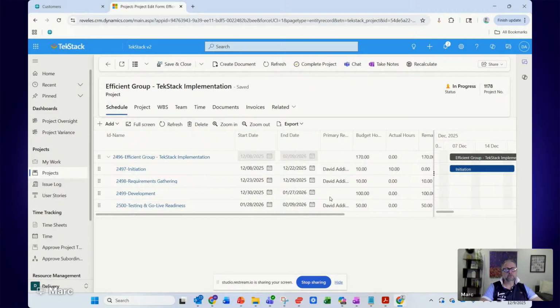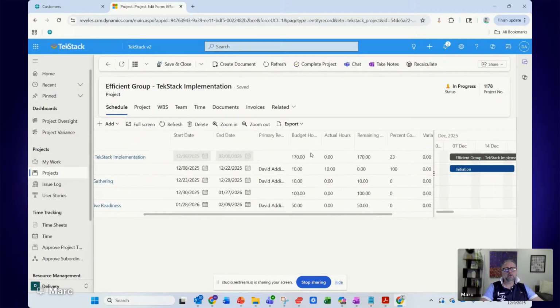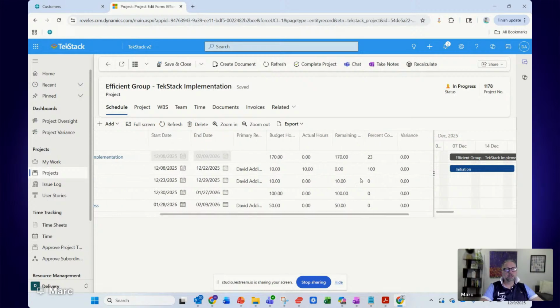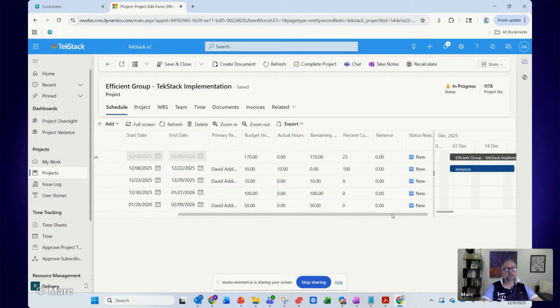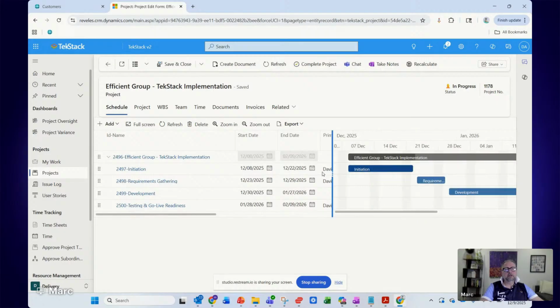I'll be assigning a resource to that shortly. I have the actual hours against budgeted hours for each project task, as well as remaining hours, and then the progress or percent complete, as well as if there's any variance. So there you have it.